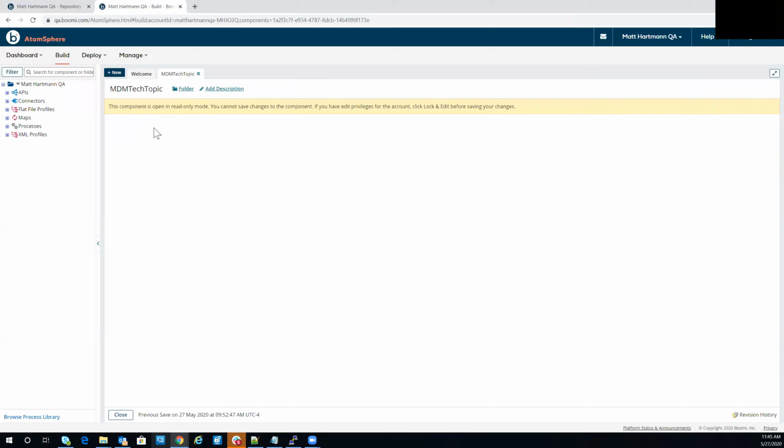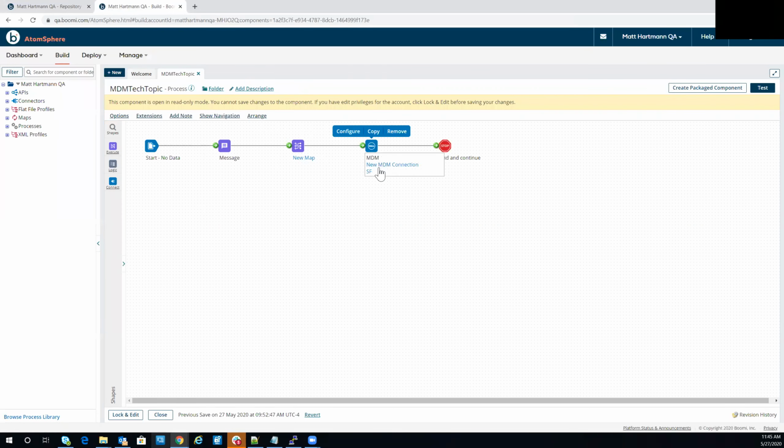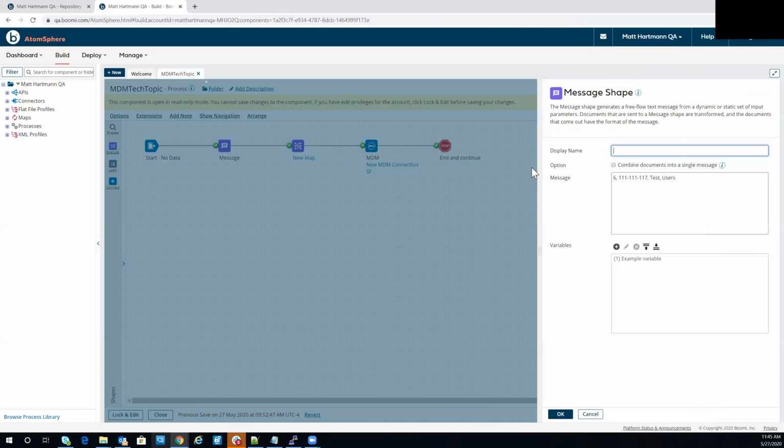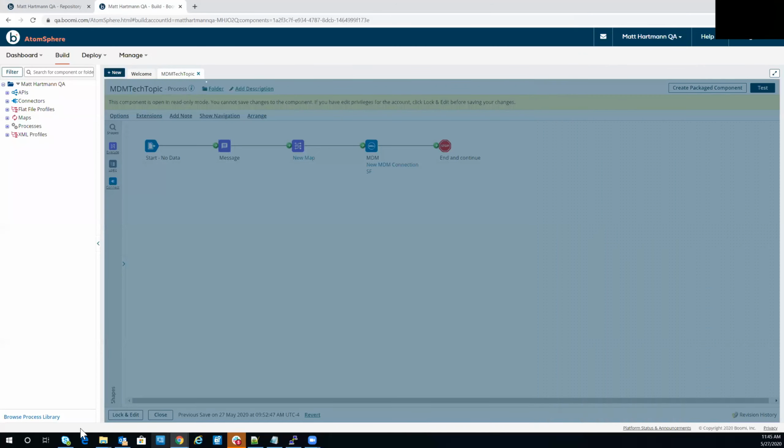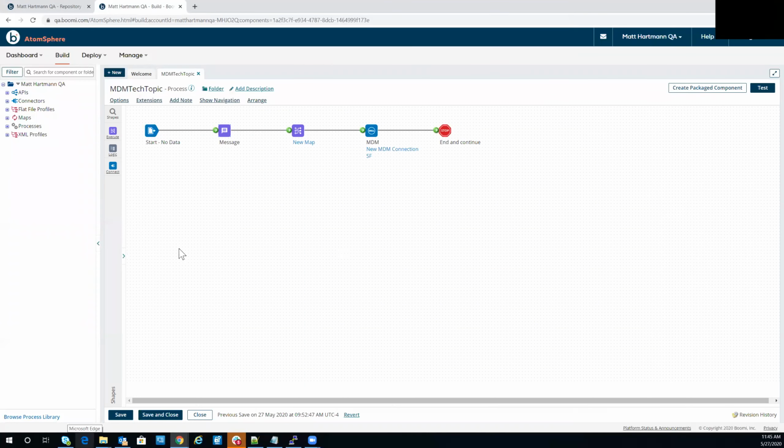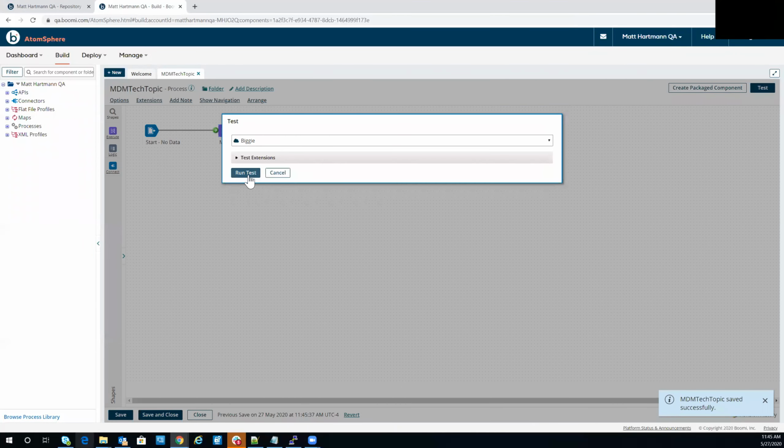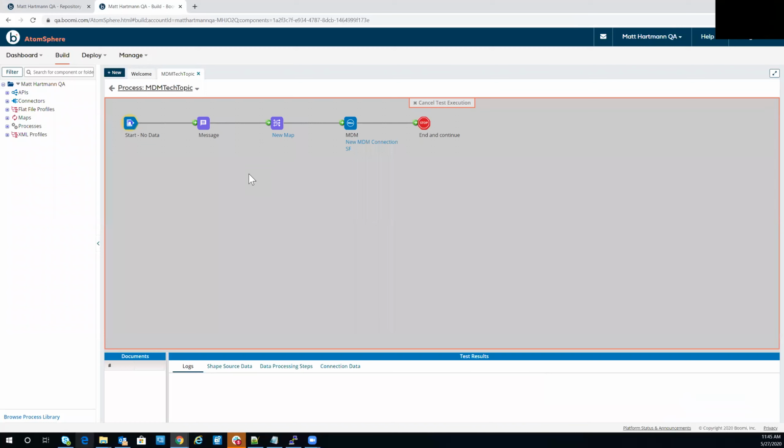So, here's our tech topic process that I created. Currently, it's Salesforce. That's completely fine. So, what I'm going to do is say 10. Great. So this is a brand new record. So what we should see is a golden record populate through the channels, assuming those match rules are respected and it doesn't go to quarantine as a result.